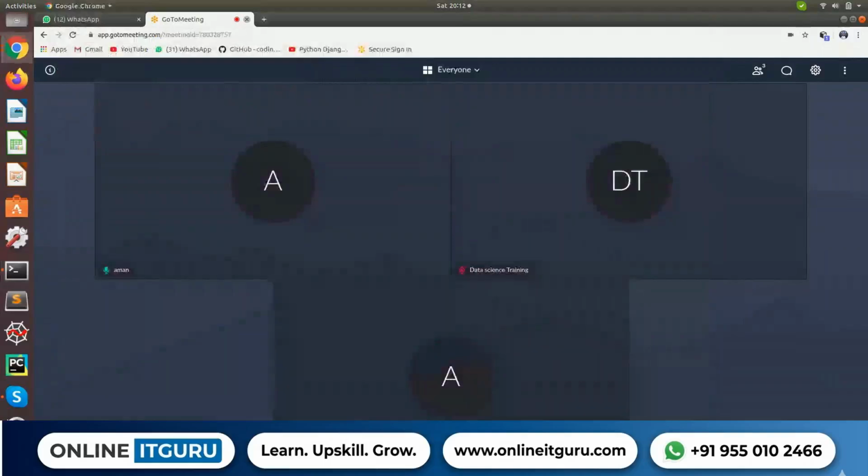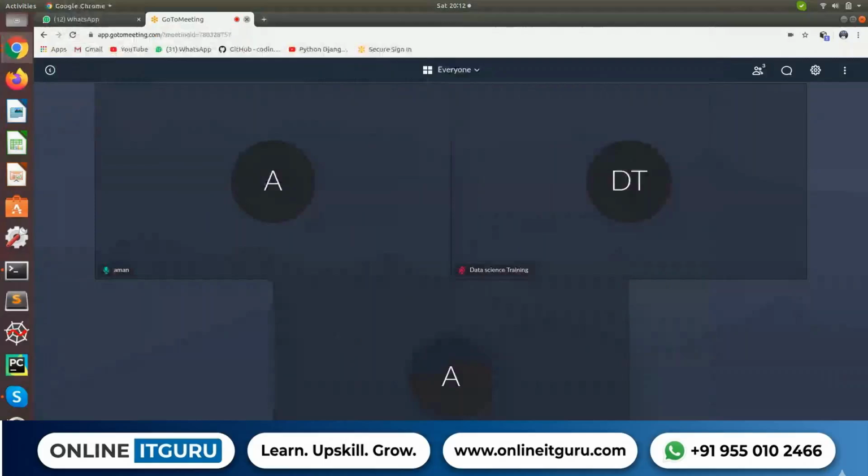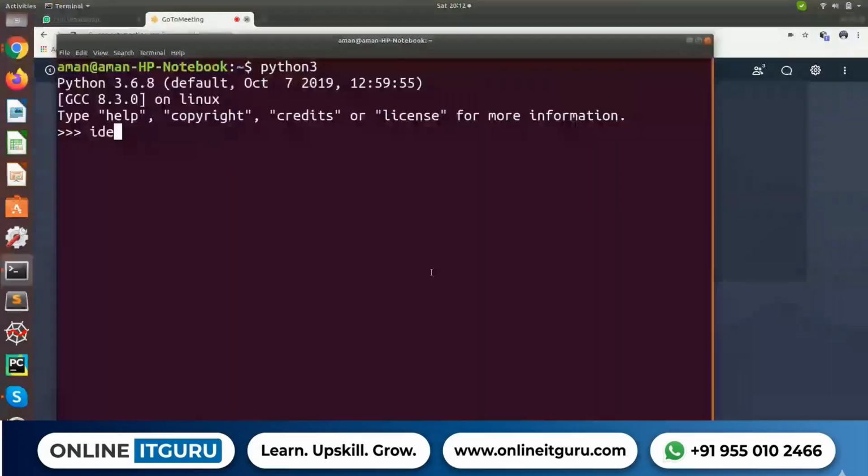Let me share my screen again. Now it is fine. Only the last screen is visible, the Google page, install Python 3 in Mac by command. My terminal is not properly visible.